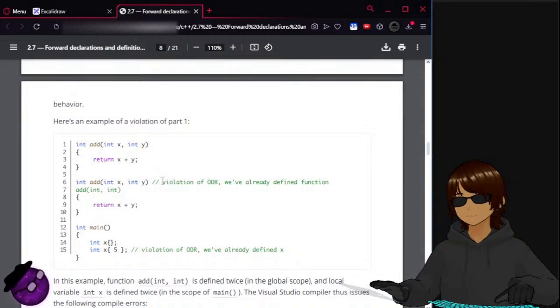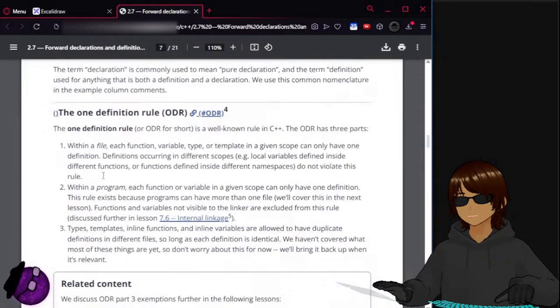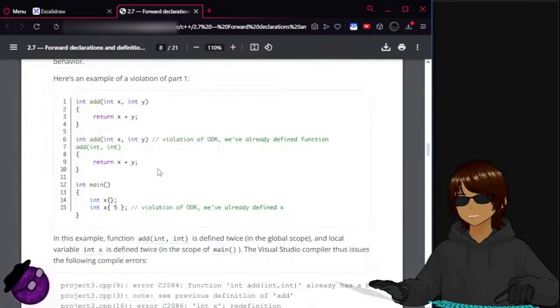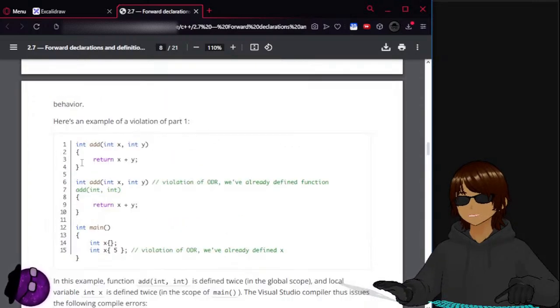So this here is a violation of ORD. We have already defined function add int. Okay, because within a file in a given scope you can only have one definition. So in a global scope, or maybe in a file scope, there are two definitions here.